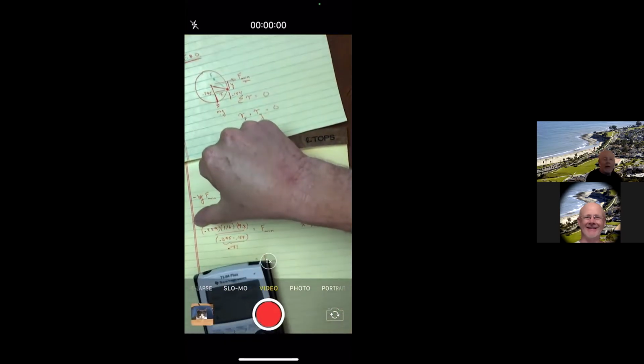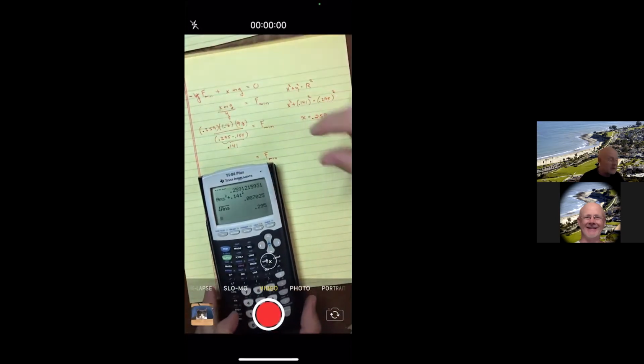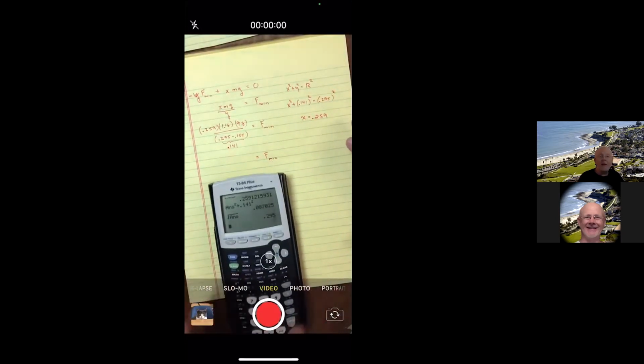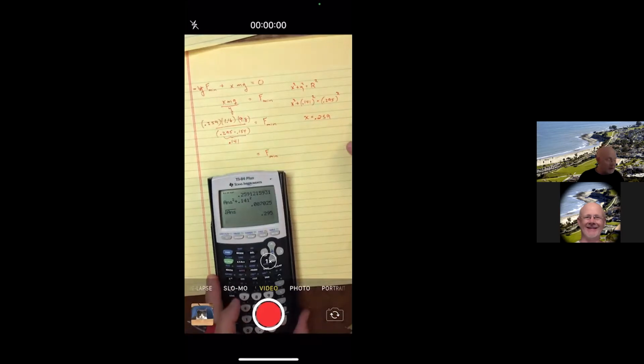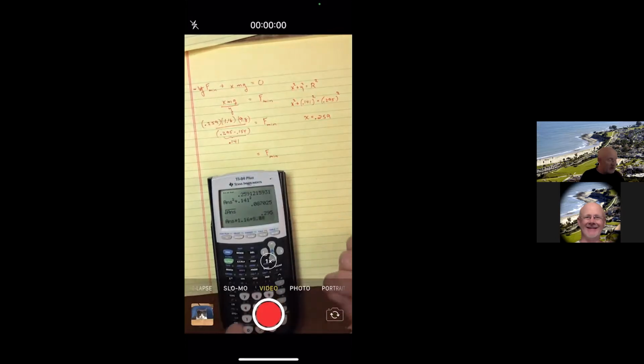So 0.295. Let me come up here a little bit higher. Pull my hand out of the way in case I was blocking anything earlier. You can see it now. Okay, so there's the 0.295. There's the 1.16. And there's the 9.8. Now divide it by the 0.414. And I get 23.8. Ooh.